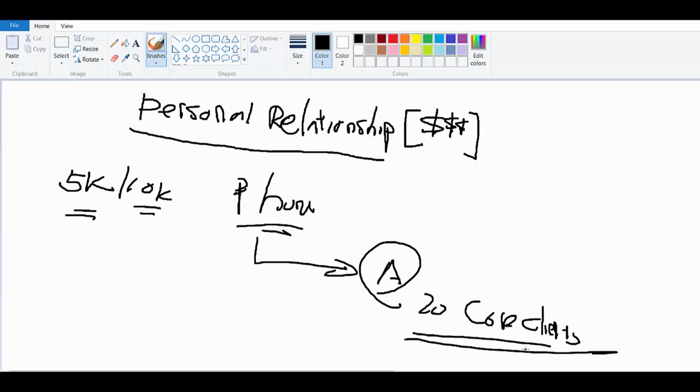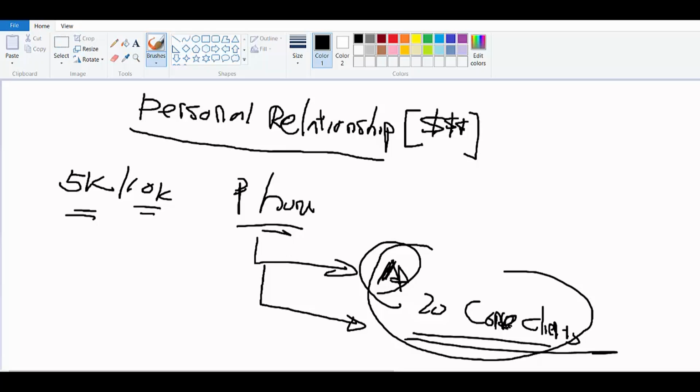So what you want to do is address not only John, not only A alone. You want to address B, C, D, E, F, G, by saying, hey, listen guys, there's a question from A: what can I do to get more traffic to Snapchat? Now I'm going to explain the details. I want you to take note of this, and this is very important. You can broadcast messages not only to A, but to 20 core clients, so that you are able to build a personal relationship with all of them.